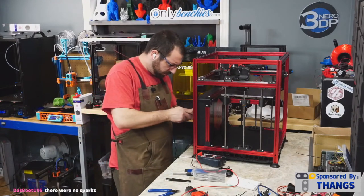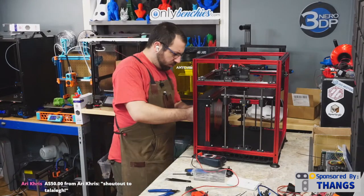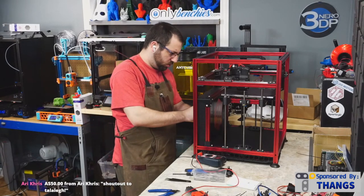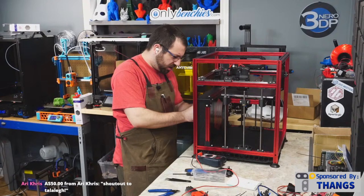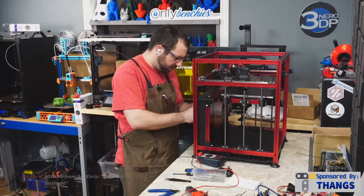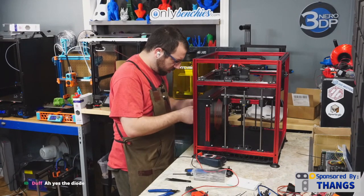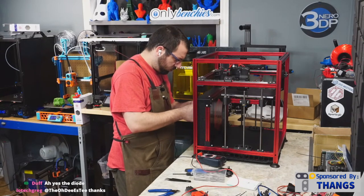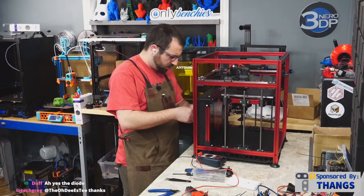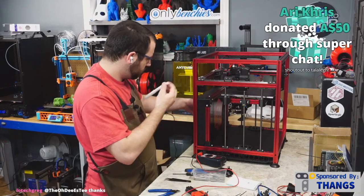Well, no sparks, hopefully. Okay, unplug power, just to be safe. I wish I had the tool that I could refit, I could fix microfits, or swap out microfit pins, because I don't have that, and that would make my life so much easier right now. So I'm going to cut these wires and swap them.